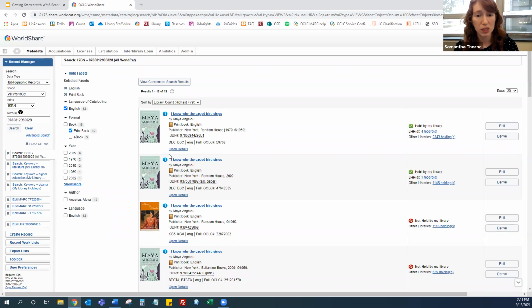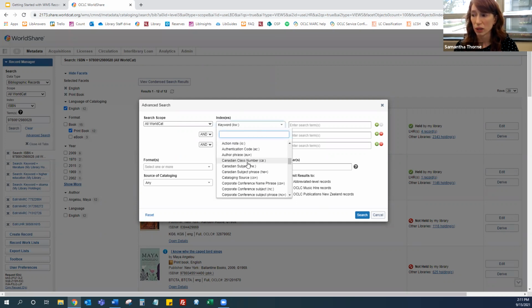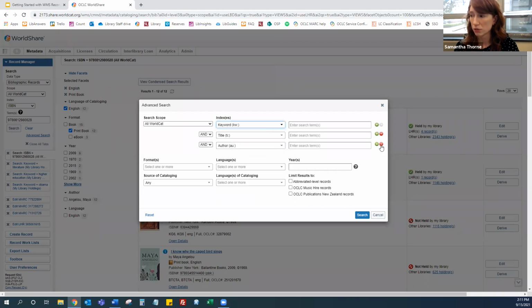If I don't get the results I need, maybe there's no ISBN on the book and the title and author's keywords aren't specific enough, so I'm getting a wide range of matching results, I'll do an advanced search. Here I can specify my terms as title and author terms, and typically I'll add a publisher term as well. You can see that you have a lot more index options in advanced search than you do in basic search. You can also add up to 5 terms.